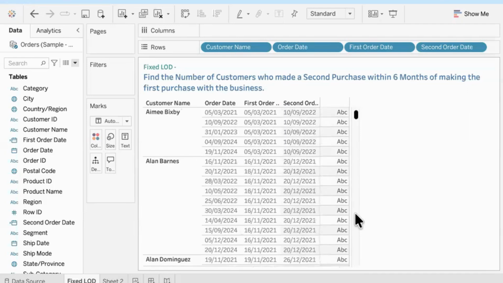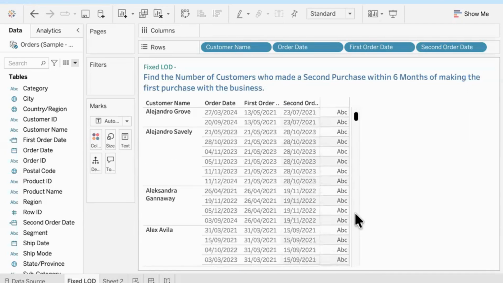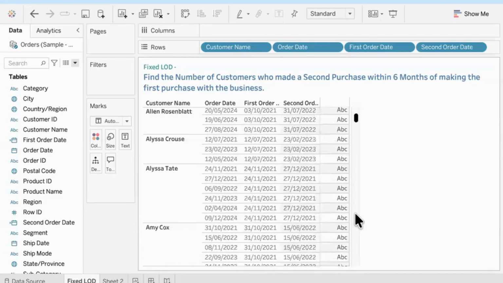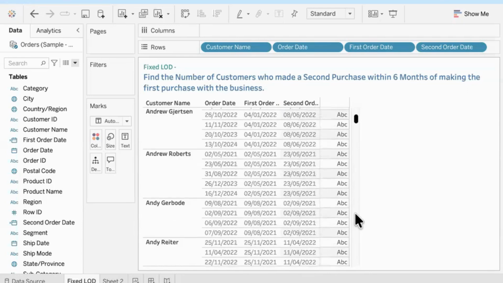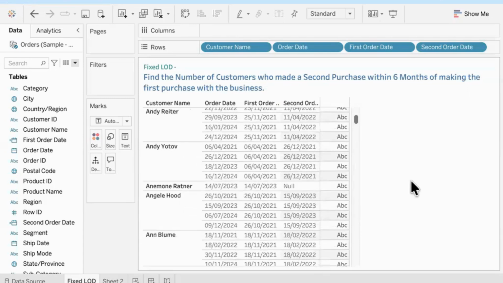And what about the people who probably never placed a second order? It's quite possible that there could be customers who have not placed a second order. In that case, look at this. This customer placed only one order, never came back to place a second order. For that person, for all such people, it will be null. Because they did not place a second order, therefore the second order date does not exist. Hence, it is null. So the formula is working in all scenarios.